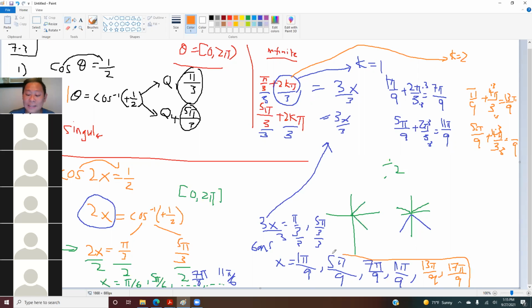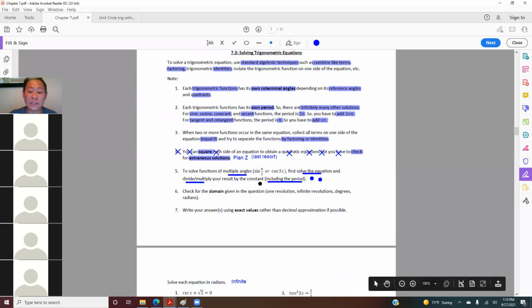So this is something very difficult. I didn't say this is easy. This is something that you need to watch out for, especially when you got multiple angles like 2x or 3x. You need to do something like what I just showed you here. So this is the one that I'm pointing out here. Watch out for multiple angles. That is the difficult part that a lot of students struggle with in the test.